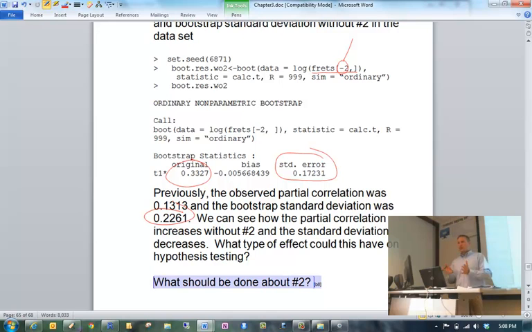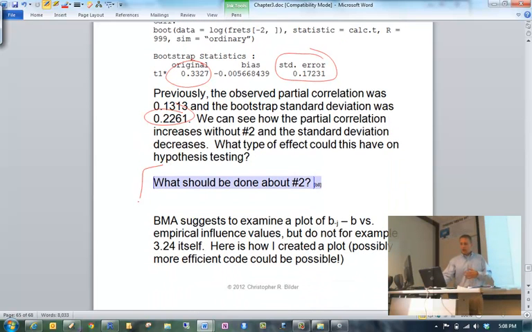So also think of it in terms of what would happen in a hypothesis test, or think again in terms of confidence intervals, what effect this observation 2 has. So then the question comes, what do we do with observation number 2? Just kind of smile and say, it's there, and move on? Depends who you talk to. Yeah, it does actually depend on who you talk to. In this particular case, I don't really know enough about the data to make a judgment about what this observation 2 is.